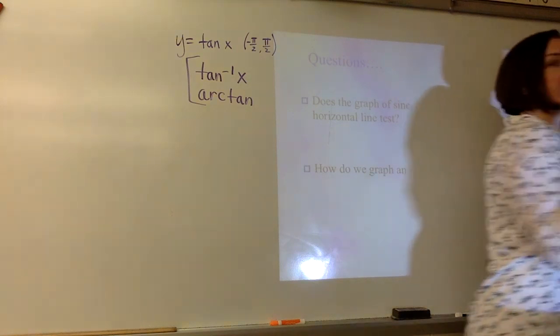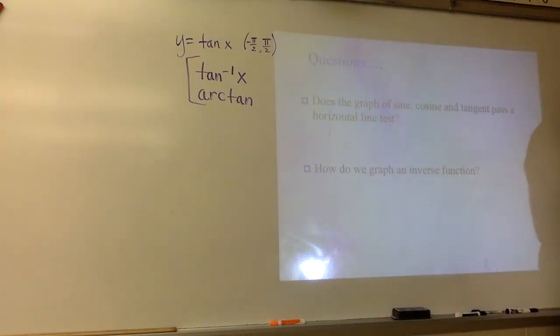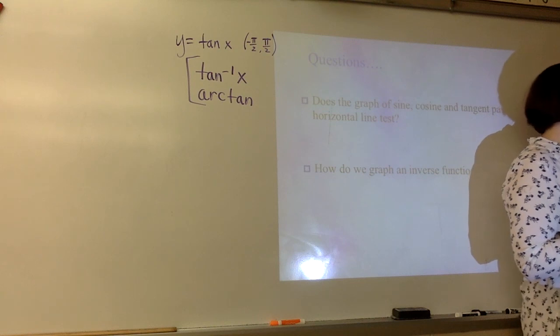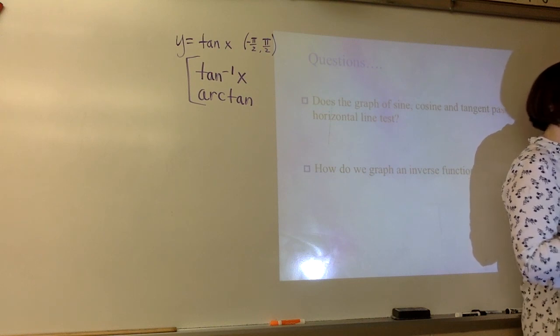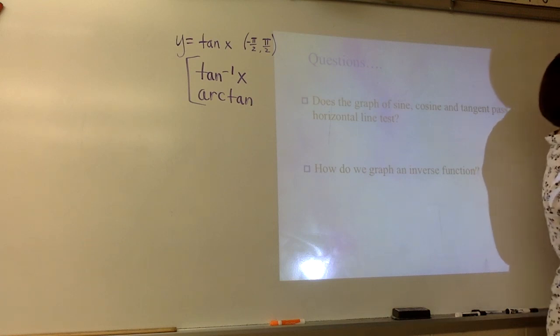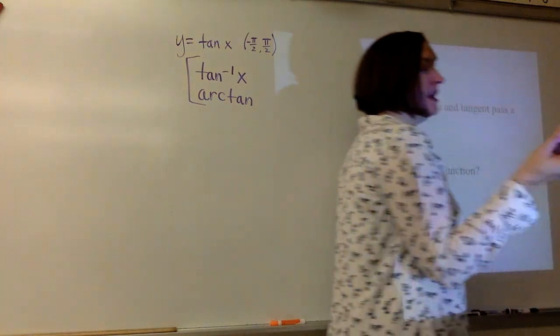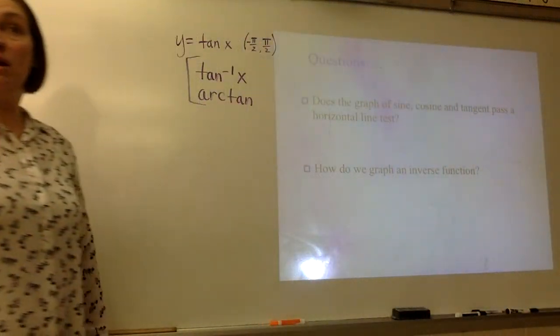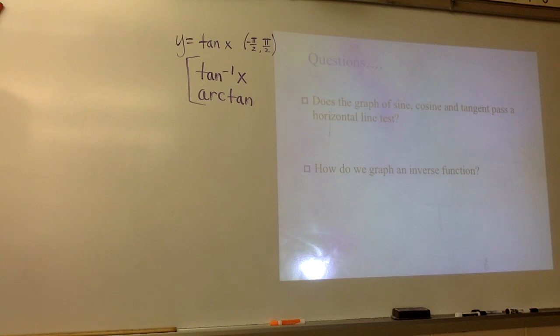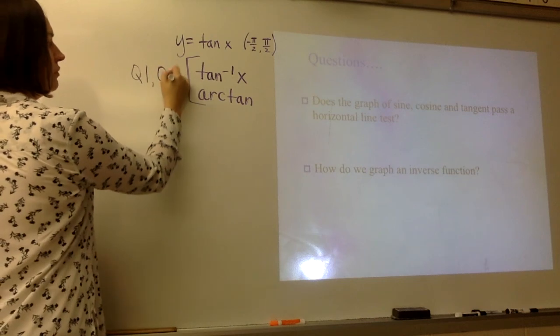All right, so first place I need you to check in right now is right here. Negative pi over 2. Most of you look at a unit circle and you see this as 1.5 pi or 3 pi over 2, correct? But we're not. If you look at the graph, we're saying it's from negative pi over 2 to pi over 2. So we're going in a downward direction, and then we're going in an upward direction as well. So what I just highlighted in purple is going to be the inverse tangent function, where you can choose from. Okay? So these two are going to fall between quadrant 1 and quadrant 4.